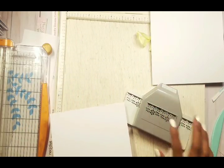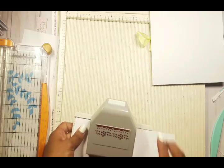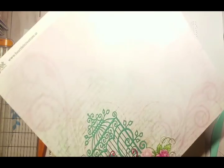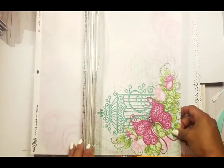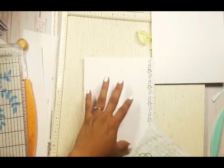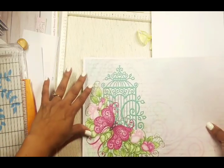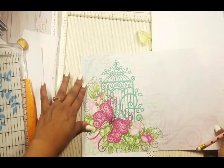So I'm trying to decide if I want this pretty one or if I want this one. I think I'm gonna go for this one. Okay, and it's amazing how these punches just cut through heavyweight cardstock like that. So I'm gonna be using this beautiful butterfly. Oh my goodness, I love this one so much. So again, I'm gonna cut at 7 1/2. So remember, every time that you are matting your paper, you always, or at least I always cut it 1/4 inch smaller. So if this measures 7 3/4, I cut these at 7 1/2, and then I get a little bit of the white edge around, and I really like that.